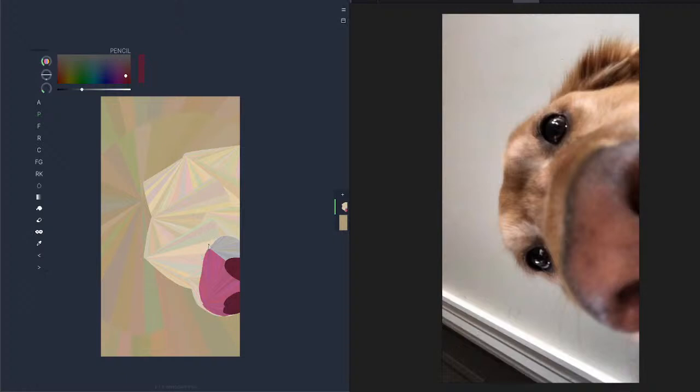Good, gotta paint more. Are you painting along on the stream? Let's paint this Duggo with me. I've been starting to see a little bit more animal paintings on the Heavy Paint hashtag, so that's been fun. More goofy stuff.